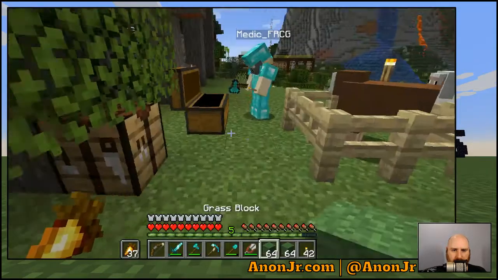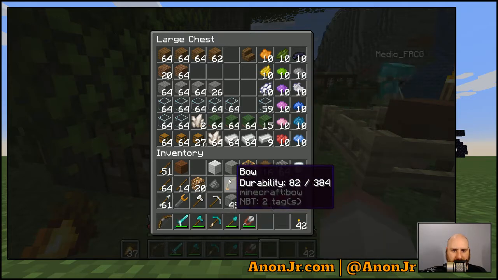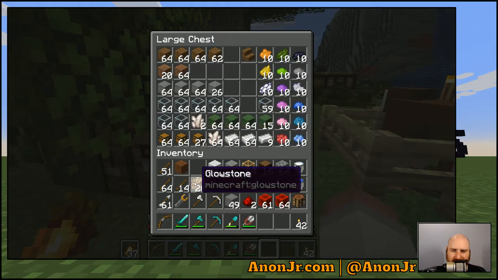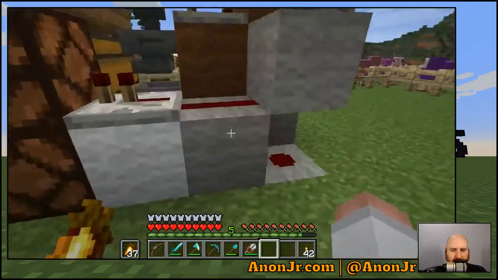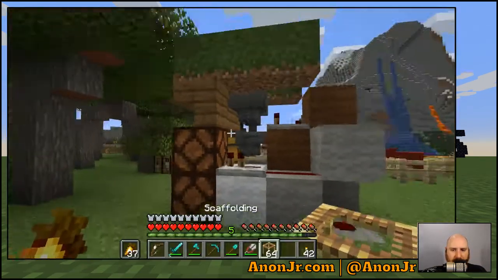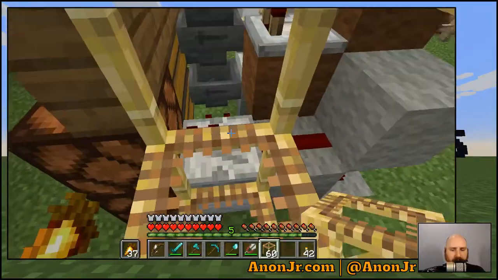Now we definitely have more than enough. More than enough lumber? Or, oh, chests? Yeah. Here I am complaining about how I can't figure out how to get back up there. And, oh yeah, I get an inventory full of scaffolding.